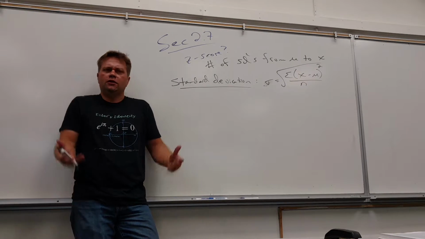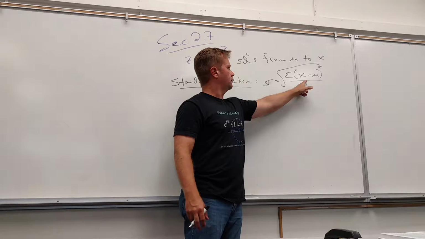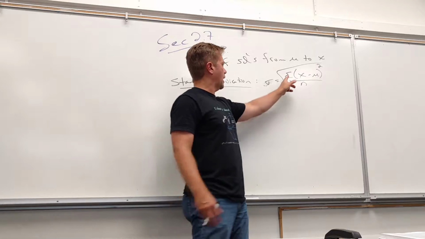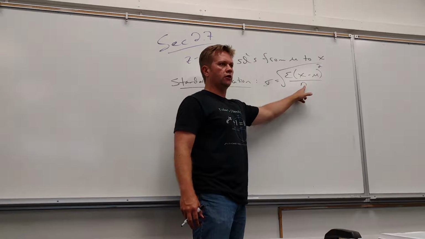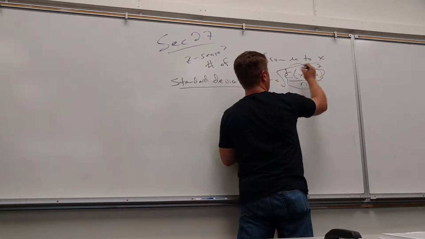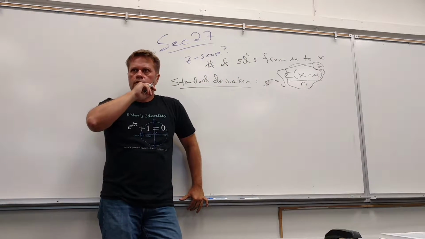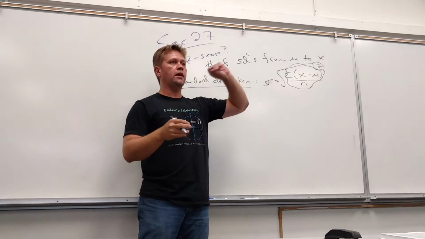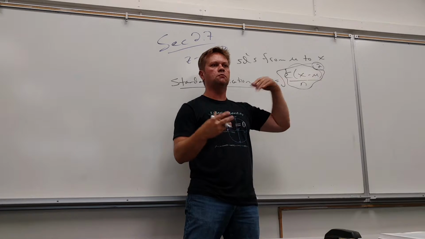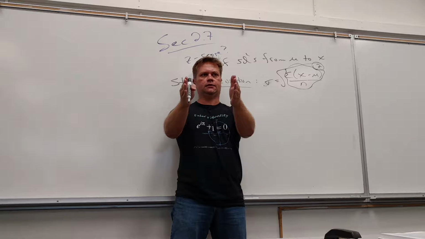What's the idea behind it? What does it mean when you add stuff up and divide by how many there are? What does that process give you? Average, always. If you add stuff up and then divide by how many of them there are, that is the average. So this process gives me the average distance from the mean. Why did I have to square it? In case there are negatives. Kill the negatives and then I square root it. So you can basically say the square and the square root are gone and you're taking an average distance from the mean, which is what I want the standard deviation to mean. I want the standard deviation to be, on average, how far away the data points get.